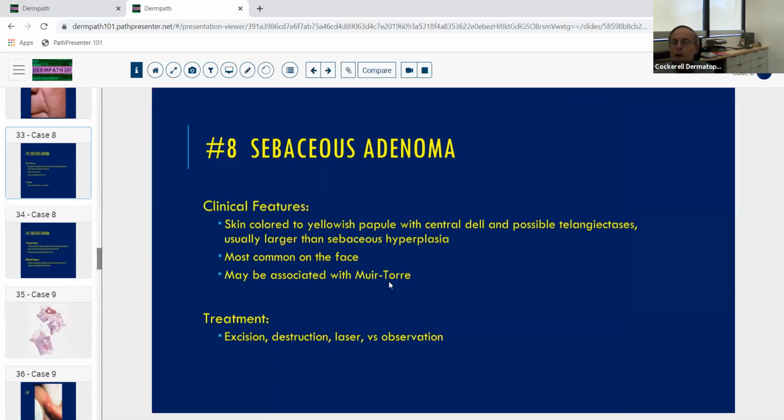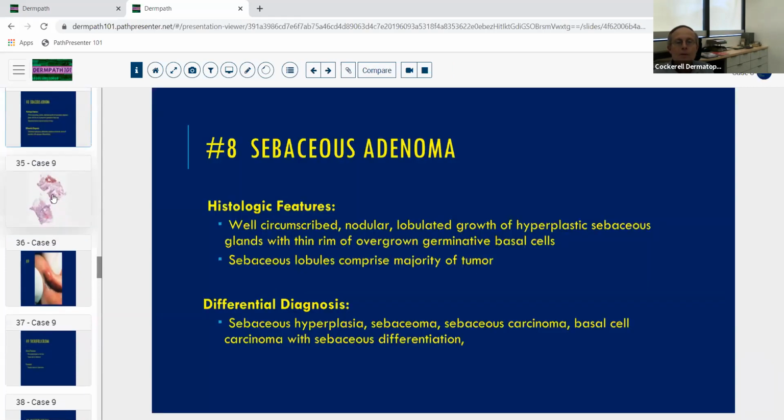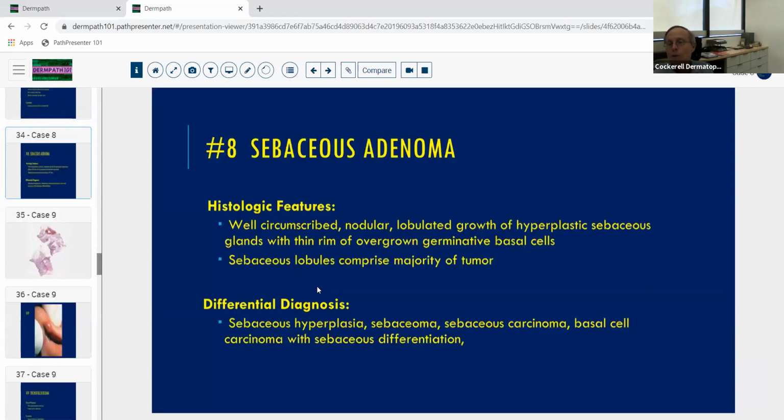And there's one other thing that we often look for in these lesions to help us make the diagnosis of Muir-Torre. We will look for microsatellite instability. So we're looking for loss of expression of things like MLH1, MSH2, MSH6, PMS1. We look for loss of those markers. And you can still have the Muir-Torre syndrome without loss of the markers. And sometimes you can get loss of just one, or you can get loss of three, or even all of them. But you do need to at least think about Muir-Torre when you get patients that have multiple lesions like this, especially. So make sure you know what the features of the Muir-Torre syndrome are.